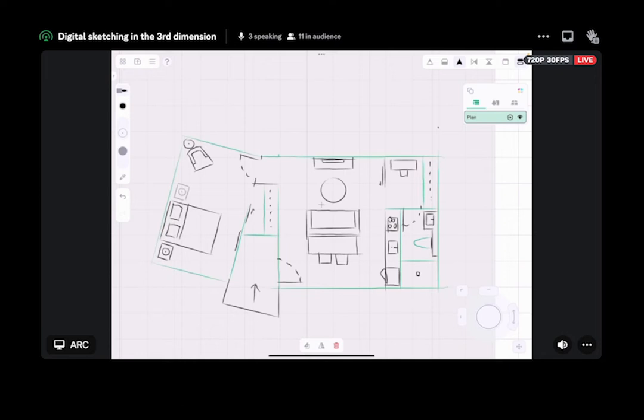So I'm selecting those which are full height because I want to pull it up. I think I've selected most of it. So I'm going to create a new layer.